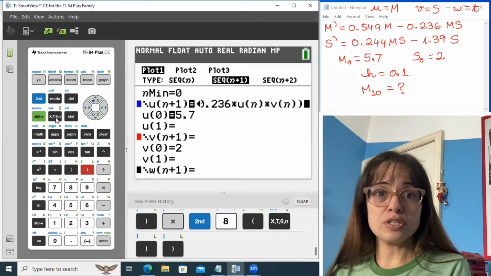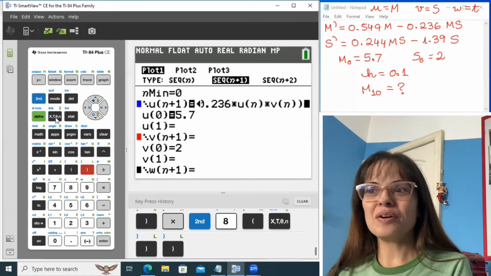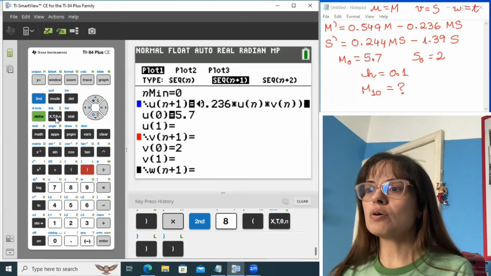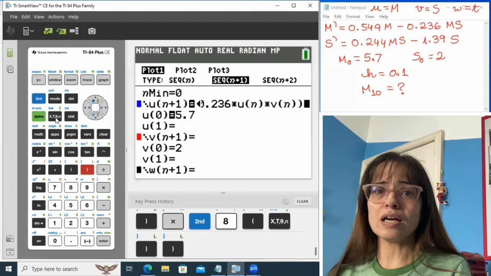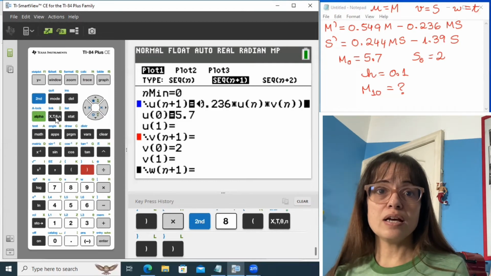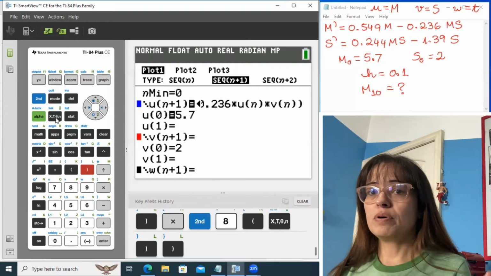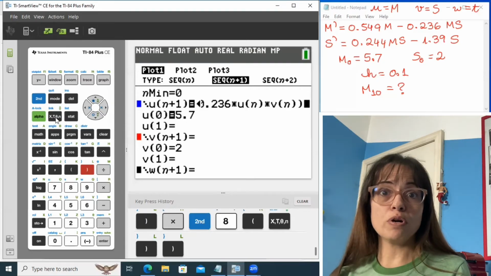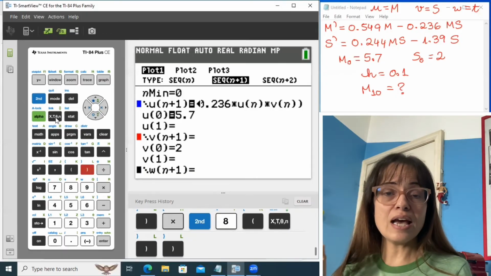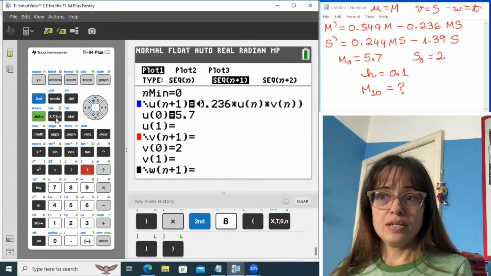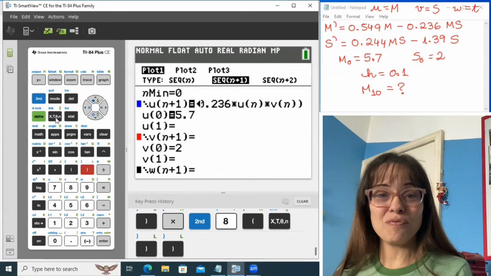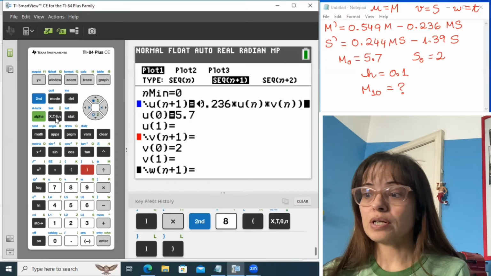But this is one of the reasons why in this scenario, I think it's better to actually do the programming in the calculator, because you don't want to be typing this over and over again. It was fine for the AA exercise that we were doing before, but in this case, it is just too much to be doing over and over again, especially because notice that he did ask for 10 steps. 10 is bigger than 4, so it seems silly, but it is a difference there in the amount of work.